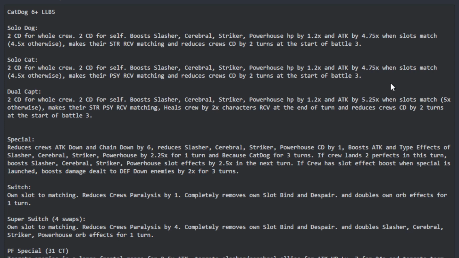So this is really, really cool for speed farming content. In their dual form, they give the same cooldowns, 2 and 2, Slasher, Cerebral, Striker, Powerhouse, HP by 1.2, and then attack by 5.25. Now, remember, this is with level limit break 5, so I do imagine this would be 4.5.